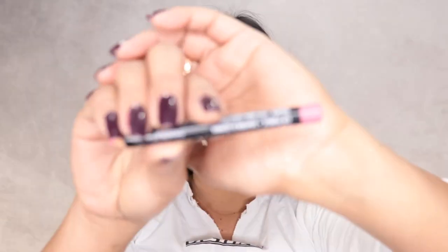Next, for the lip liner, I'm taking the NYX lip pencil crayon. So this is in the shade Sand Pink, so this is what it looks like.